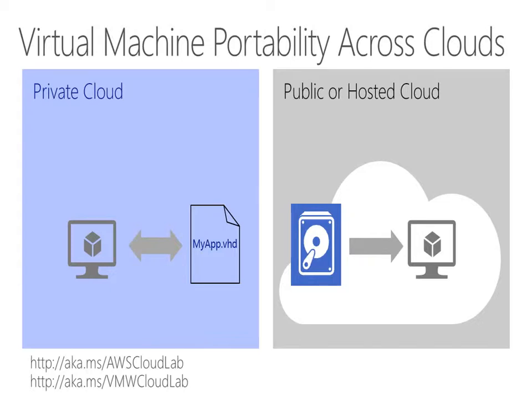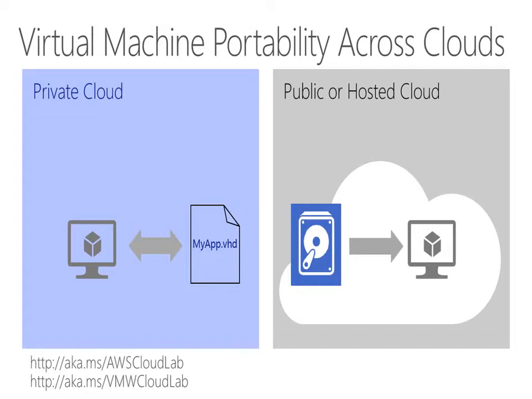giving you the choices to be able to easily move those workloads back and forth between your location and cloud, other public or hosted cloud locations at will, to address any of those changing business requirements. Now, if you're using a different virtualization platform, either in your private cloud or in your public cloud, you may find the links that are listed at the bottom of this slide to be handy.